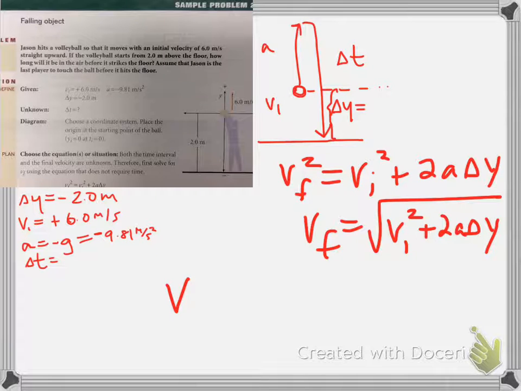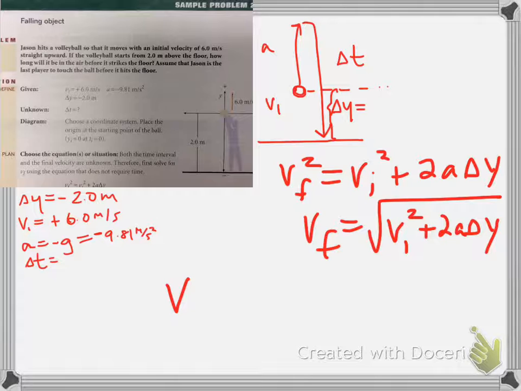A word of caution. Every year I have one person who says, well, I'm just going to keep using delta x because I'm used to it. No, you're not. Here's why. Because in the next chapter we're going to be using displacements on both the x and the y axis, and you will have both a delta x and a delta y variable. So you have to shift gears and think about your displacement on the axis on which it is occurring. Okay, so if we do this, we have an expression for Vf which has Vi, a, and delta y, which are all things we have.